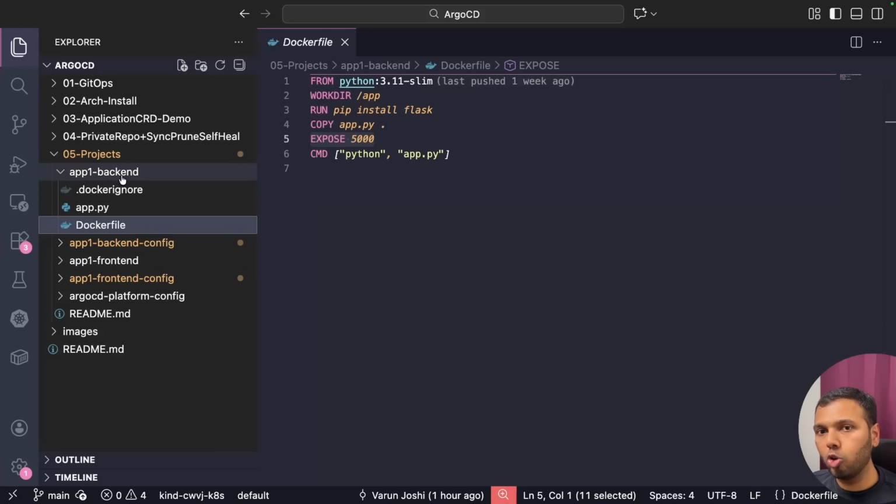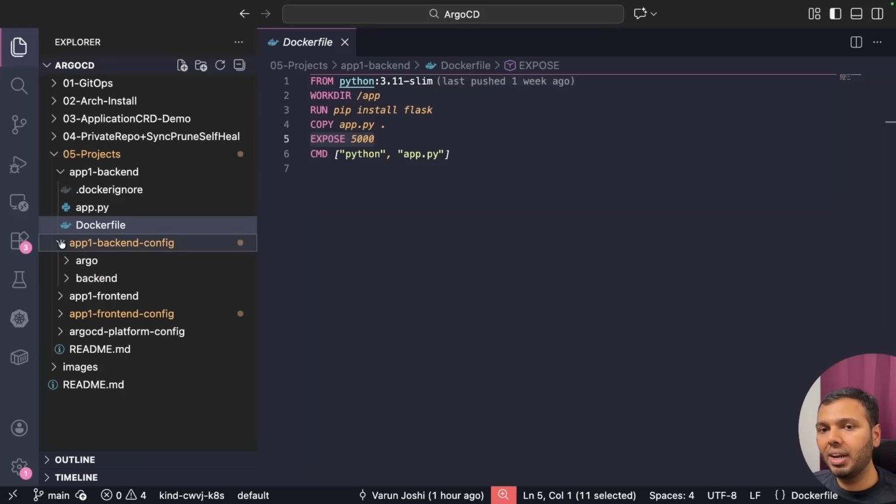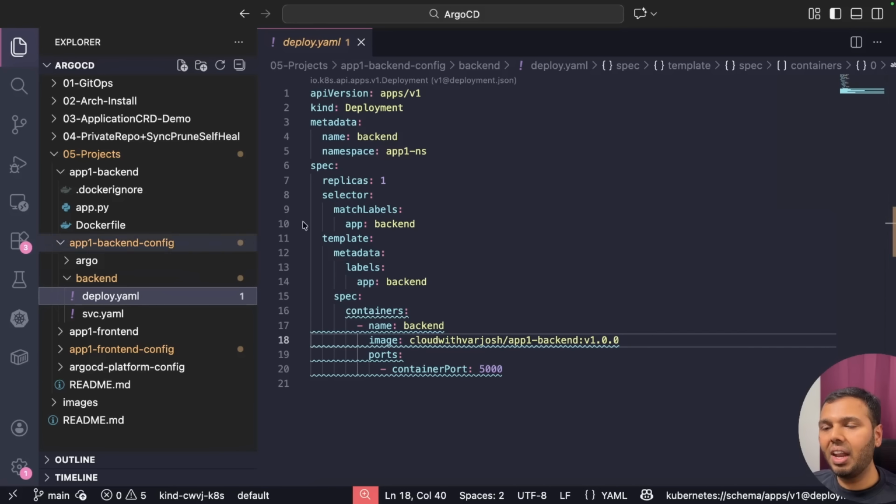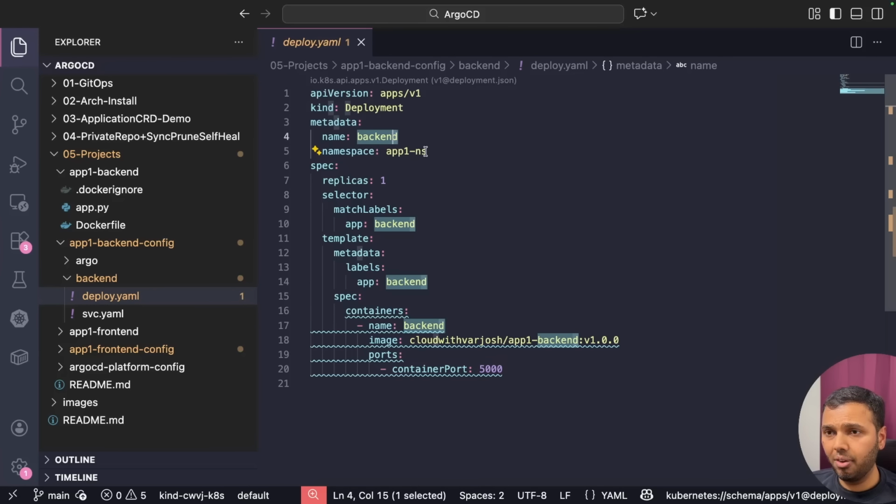Now let's also see the Kubernetes deployment and service manifest for backend. If I open this as well, if I go to deploy.yaml, I would see that it's a very normal YAML. I am just calling this deployment backend. We are deploying this in app1 namespace, 1 replica. All of these things you already understand. But here is the key part.